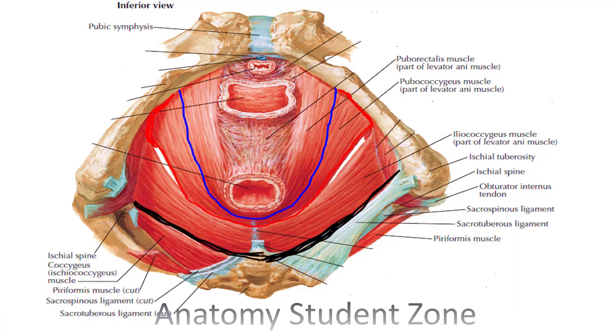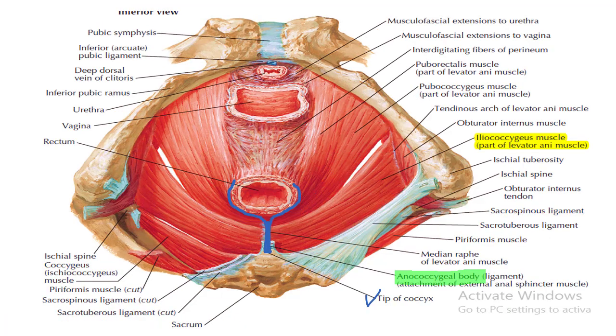Remember, the medial fibers of the right and left pubococcygeus merge with each other and form a fibrous raphe or tendinous plate, and we name this raphe or plate the anococcygeal body or ligament. The extent of the anococcygeal body is shown in this image, highlighted in blue, and it's very easy to remember, as the name indicates. Anococcygeal means it extends between the margin of the anus and the coccyx.